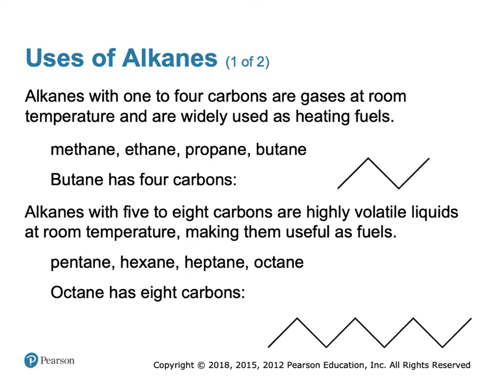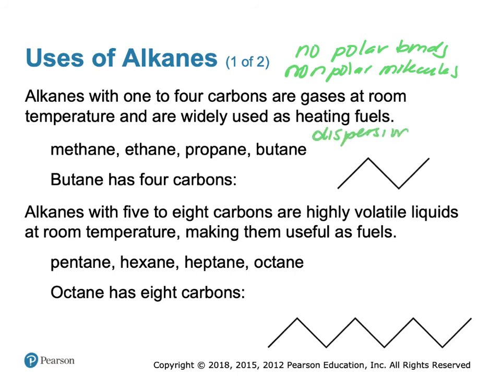Let's just discuss the physical state of these alkanes. There are no polar bonds when we have just carbons and hydrogens. They have very similar electronegativities. So your alkanes are nonpolar molecules. So the only types of intermolecular forces that are present are those dispersion forces. If you remember from that chapter, the strength of a dispersion force increases as we increase the molecular mass.